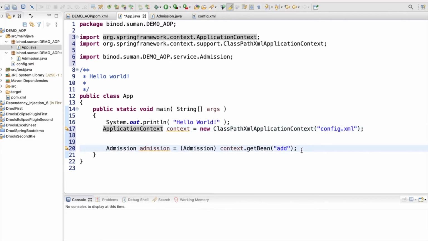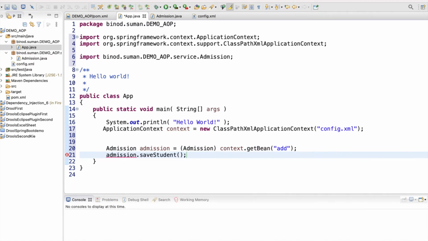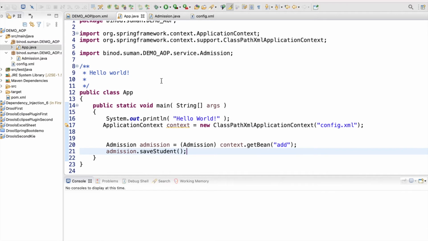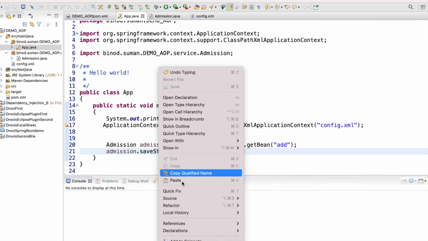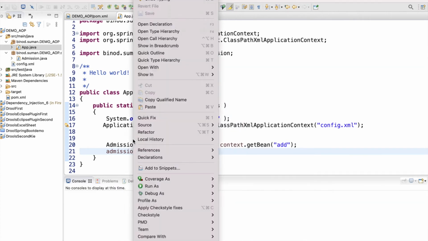Once you get the bean, then you have to call the method. What was the method name? saveStudent. If you run this code, what will happen? Two statements will come, right? Admission is started and the student data is saved. So run it.